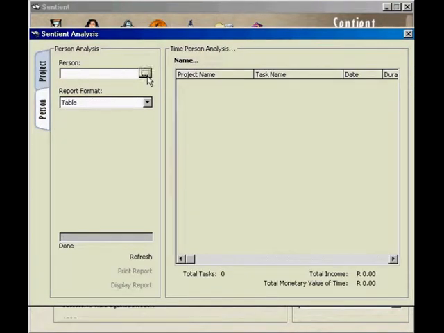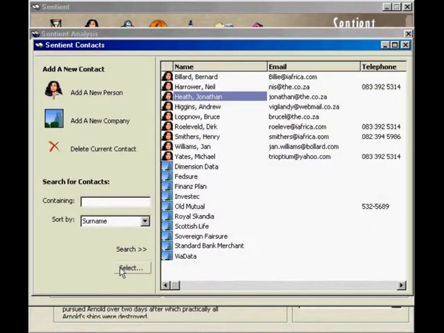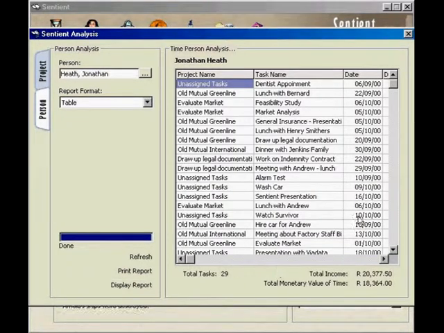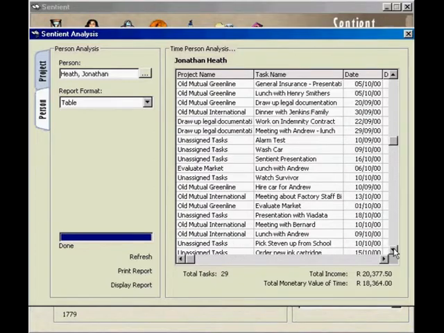The reports for a person allow you to manage and track your employees' working time. Detailed information can be shown for each of the tasks a person has worked on to complete a project. This is shown either in an itemized table with the option to show each task in detail, or a graphical chart showing a broad overview.